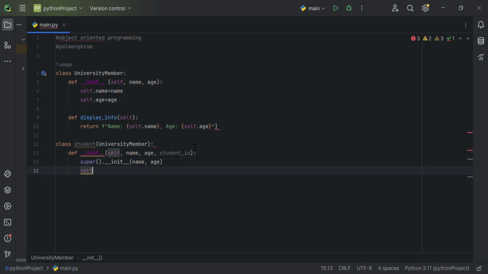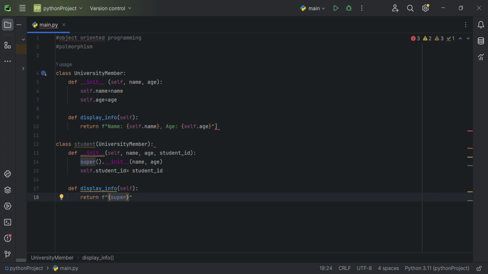Then we are going to access this one, self.student_ID equals student_ID, and we are going to define a method called display_info, and then we are going to return a statement here, return f, and then super().display_info, the method to be called here.